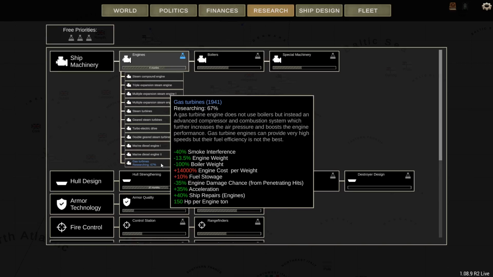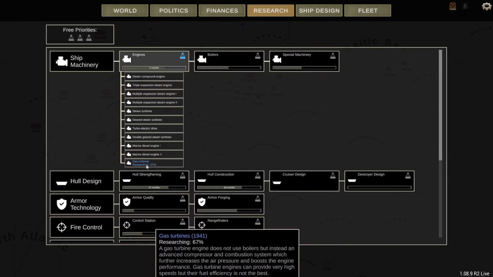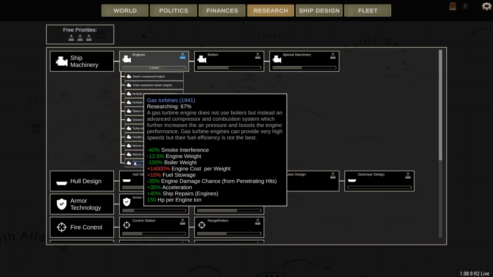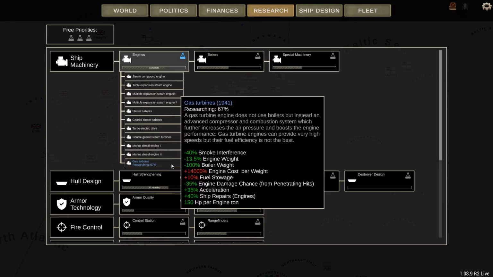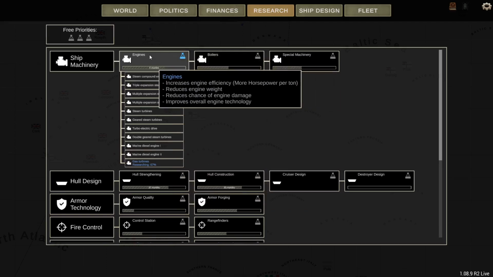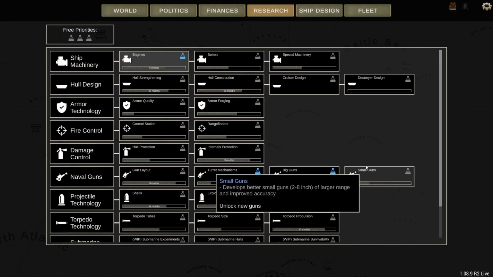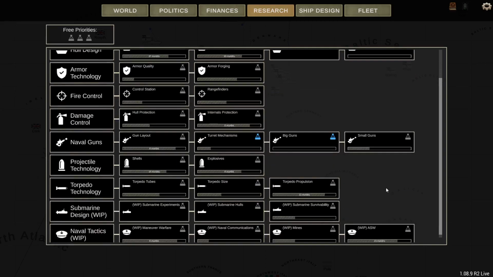Plus 14,000%. Granted, they are, because it's more power, horsepower per ton, you do pay per engine weight, so it's not as drastic as it looks, but that's still a pretty big price jump. So not sure if I'm actually gonna use them for anything.